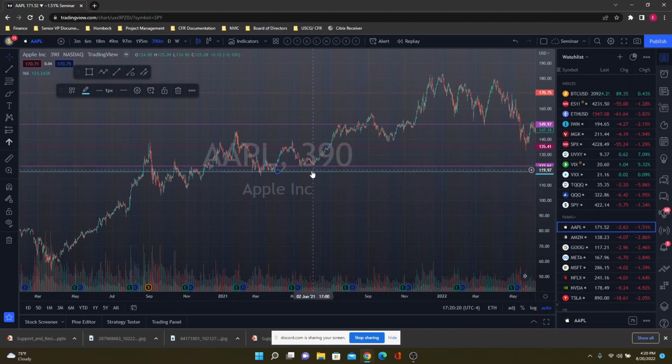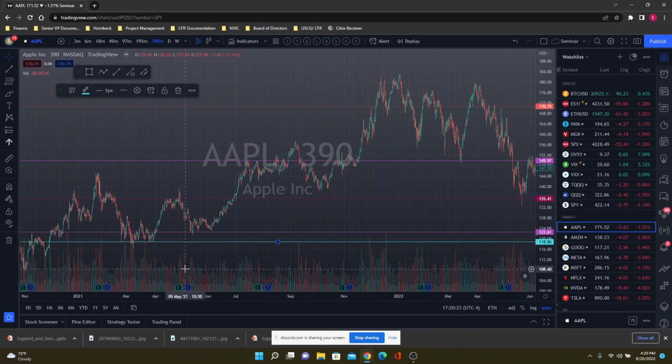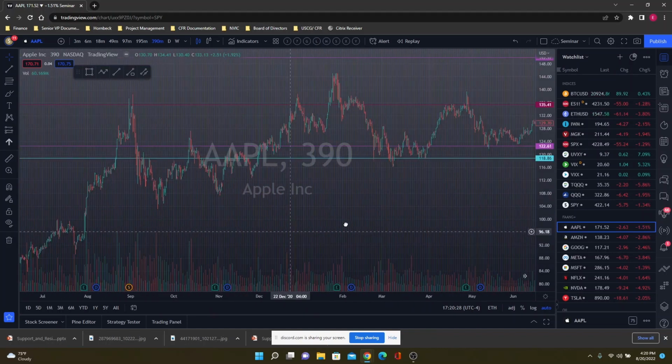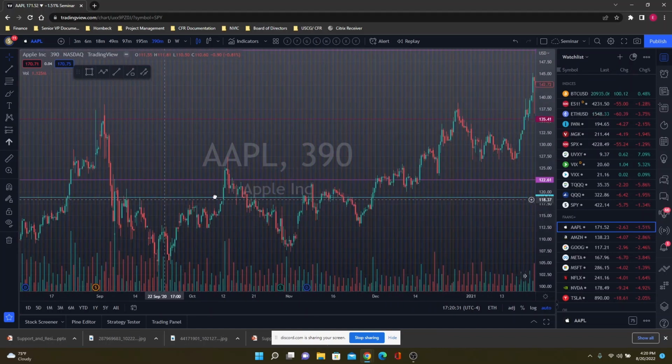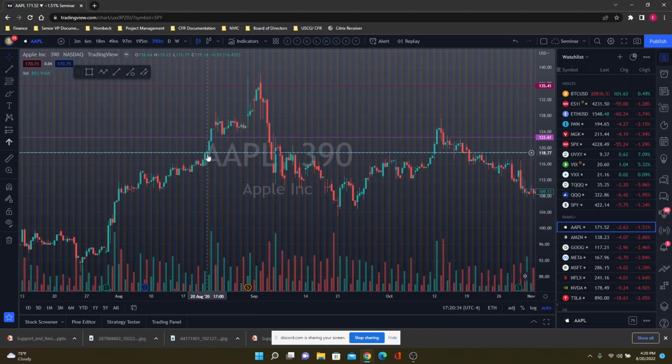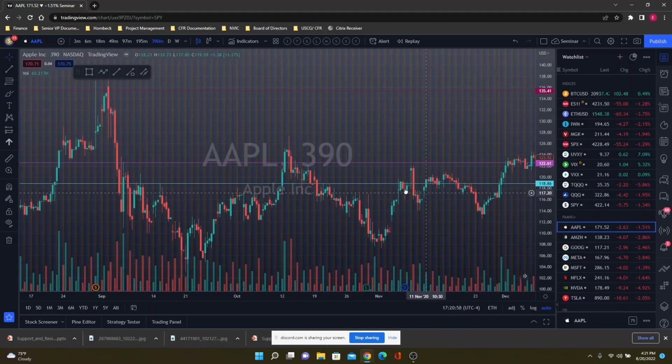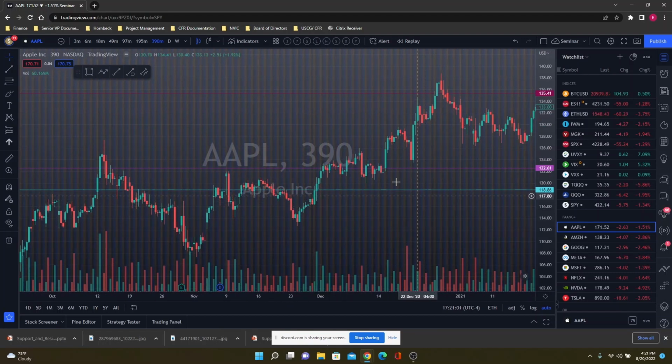So here at 118.86, we see that, again, it's not perfect. It's an approximation. But we're seeing multiple touches. So on this 390-minute candle back here, you've got to zoom way back. We have what happens to be a pierce, and it doesn't quite reject, but we see that this next candle does have a pin touch here before it breaks out. And this is more validated by this next candle here, which came up and eventually came down. So we're seeing that this 118.86 has quite a few touches over time before ultimately moving beyond.